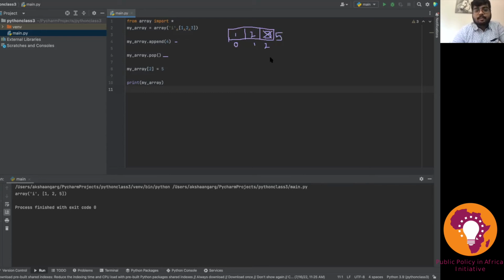So when we print the array out, it will now be 1, 2, and 5. Does that make sense? Okay, good.